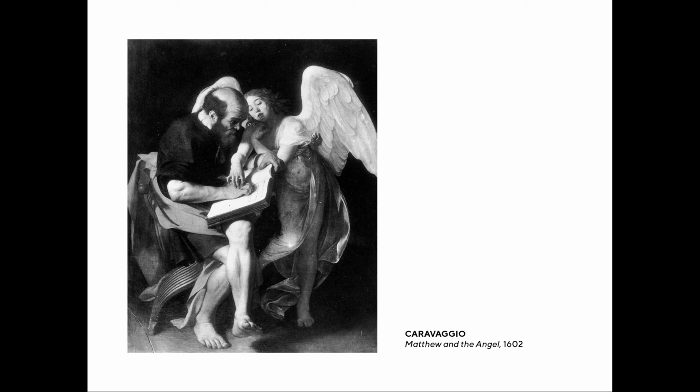Not maybe the best suited painting for a very sacred space. Caravaggio always has a very naturalistic and very realistic depiction of the human form, and you can see here with this depiction of Matthew, there are very individualistic features to his face. His forehead and the weathering around his eyes and his hair. You can tell that this is a real individual, that Caravaggio probably used a specific model for this.